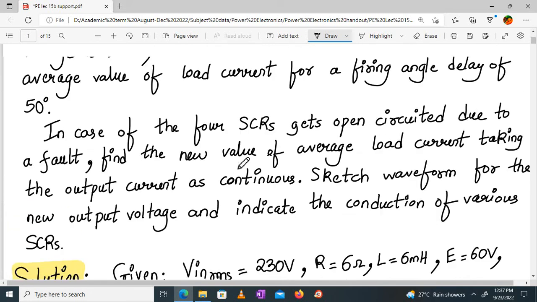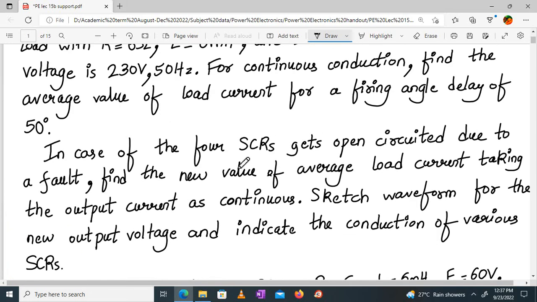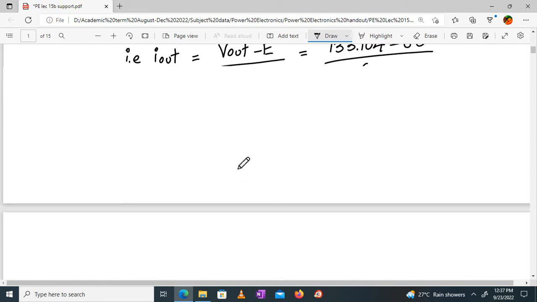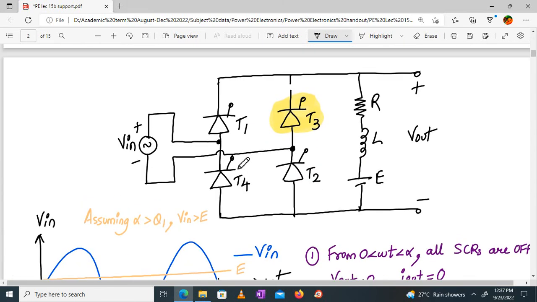Now, second question is very tricky. See what they are saying. देखो, full converter में चार हमारे ये होते हैं. I'll explain from here. What they are saying is, in a full converter, out of these 4 SCRs, one is damaged. वो डैमेज हो गया और वो ओपन सर्किट हो गया. वन विच डैमेज है मार्क है येलो कलर. वो बोल रहे हैं इफ दिस इज द सिचुएशन, recalculate I out average, recalculate V out average.